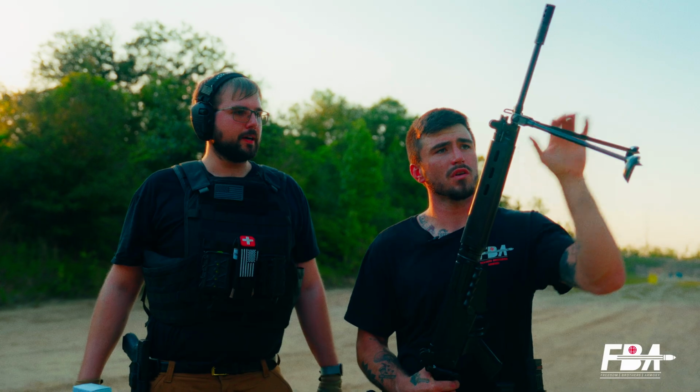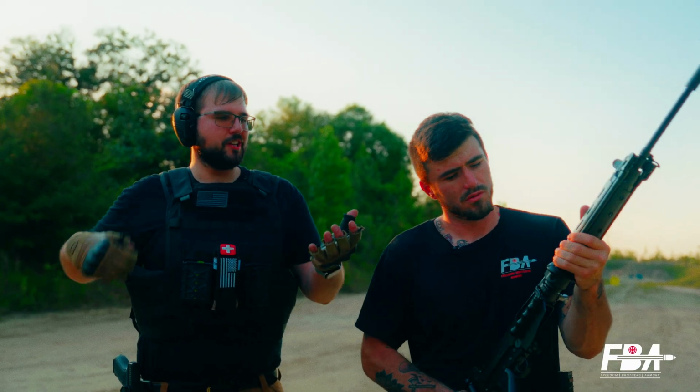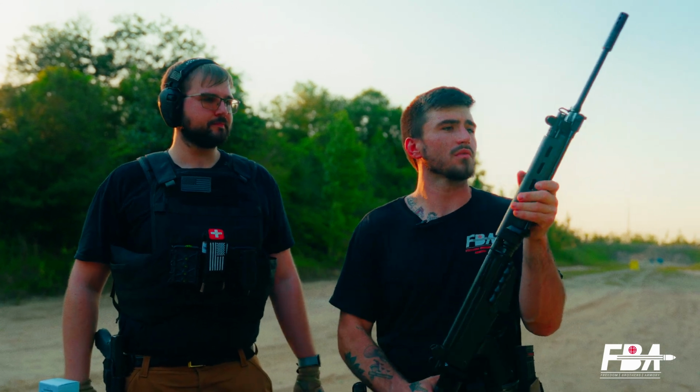You know, not all of them come with bipods these days. They're actually pretty rare to find, but very nice feature how it goes straight into the handguard, so it's still very comfortable to hold while firing. That's really not bad at all. I do kind of like that a lot.